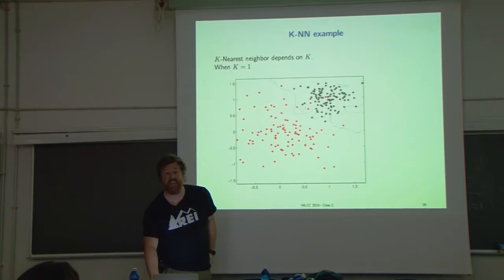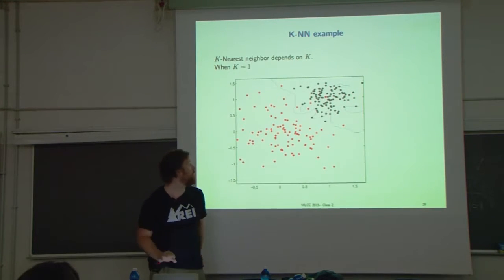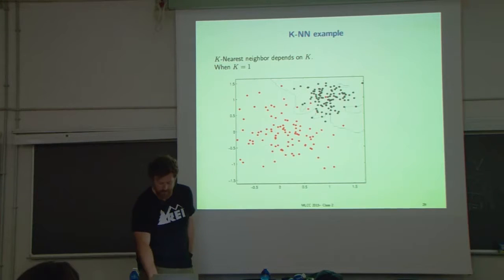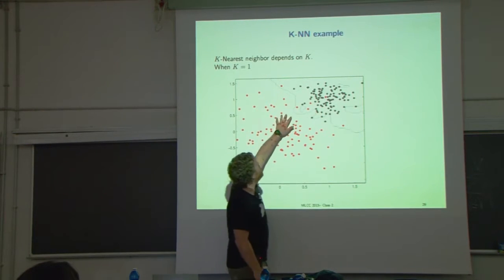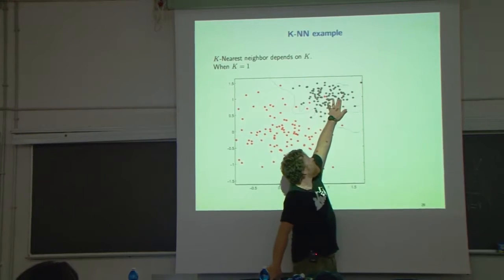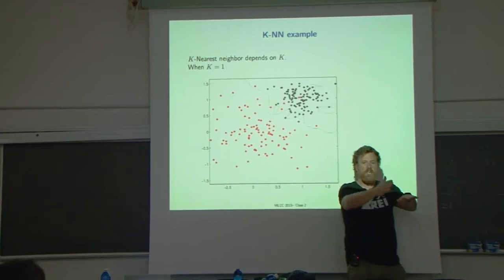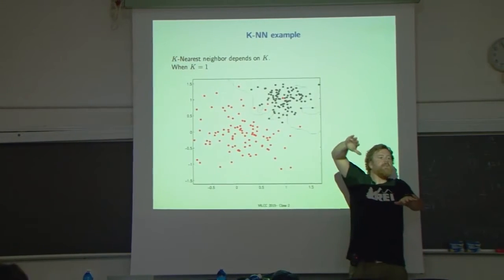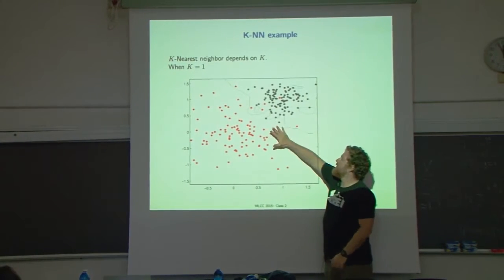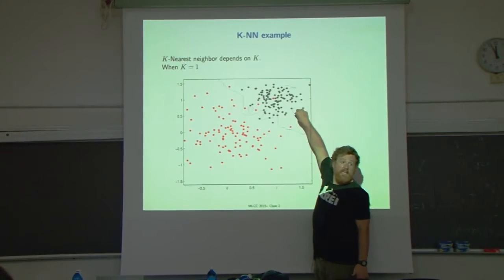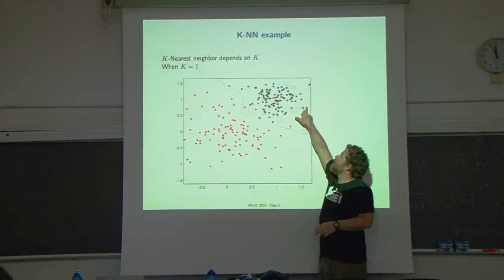So this would be k equal 1. What we're going to do is keep the training set fixed, and change k and see what happens. Do you all see the curve? The curve is pretty jagged. When you see stuff like this, if you look in profile, it means the function is negative, then it goes up and becomes positive. So this is like a mountain, this here is a valley, and these are two little peaks that go up.